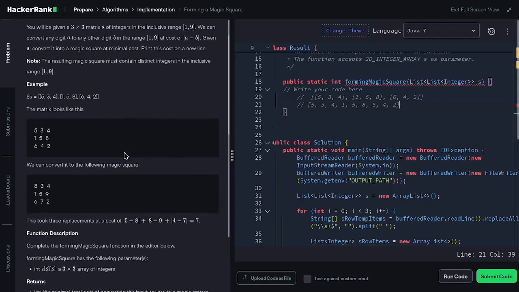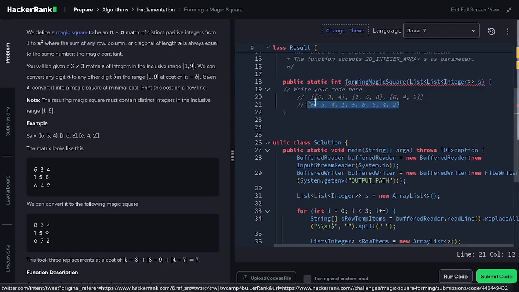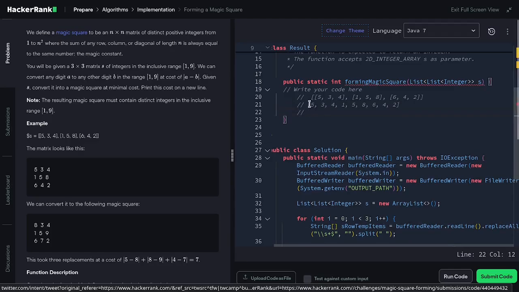It's because it makes it easier to compare against the proper magic squares available, which is we have 8 possible magic squares that we can compare with, and we can return the least cost possible of all comparisons from all 8 possible magic squares. So then we compare the 5, 3, 4 with the magic squares in a composition like this, 8, 3, 4. Let's say we already found the least cost magic square combination, 1, 5, 9, sorry, and 6, 7, and 2.